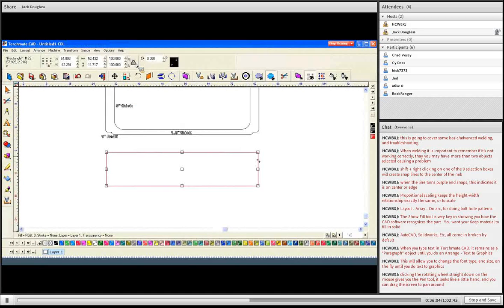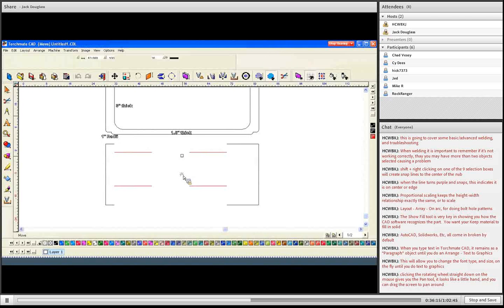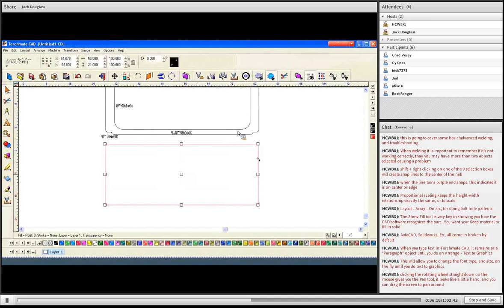So I'm going to unlock our proportion scaling, type in 53 here, and 21 here, and we'll move this down. So here's the outside envelope. Now looking at this, knowing that this is supposed to be 1.5 inches thick, and maybe this comes down halfway through that, the actual outside here of this part is less 3/4 of an inch. So we'll go to 20.25, and we'll start up there.